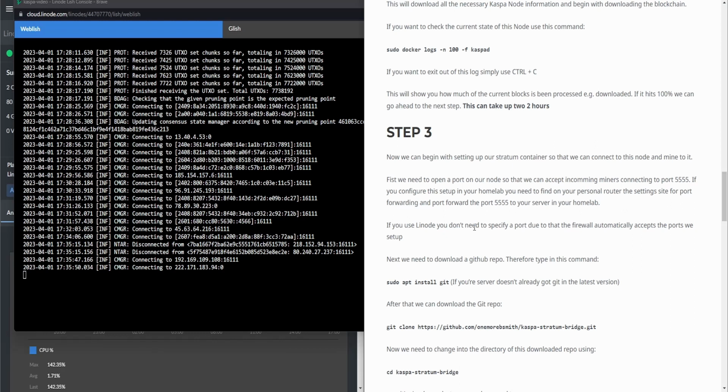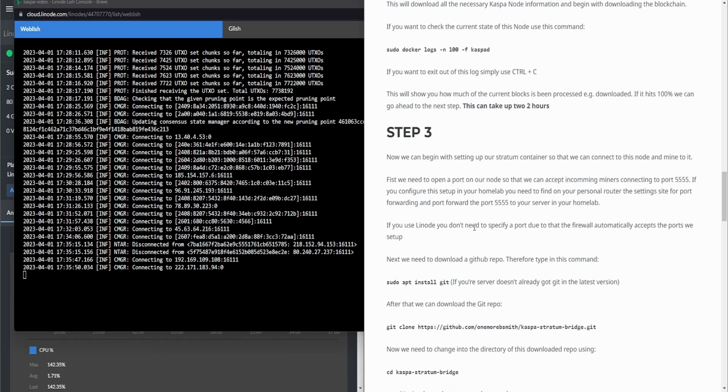In Linode, we don't need to do any of this due to the fact that all ports are basically open, so we don't need to set up any NAT rules or anything else. And to be honest, just for the fact that you mine to your own Kaspa node, we don't really need to set up any rules because we are not running a pool or anything else. We just run our own Stratum node and connect with our workers to it, and we receive all the rewards for ourselves.